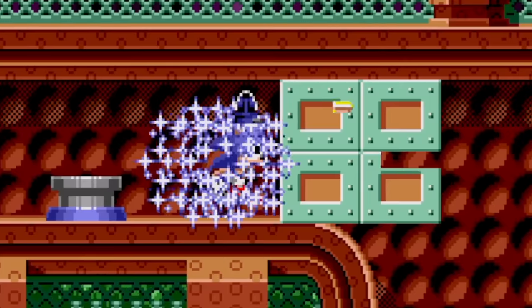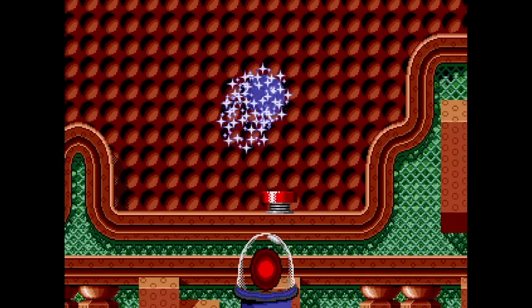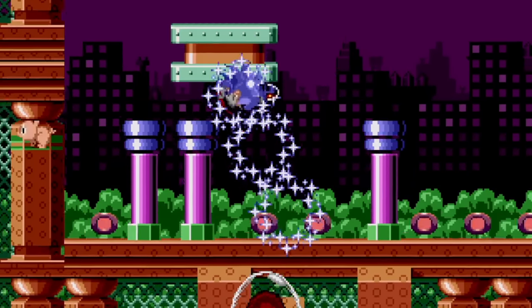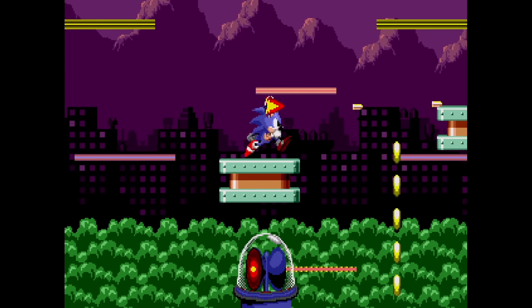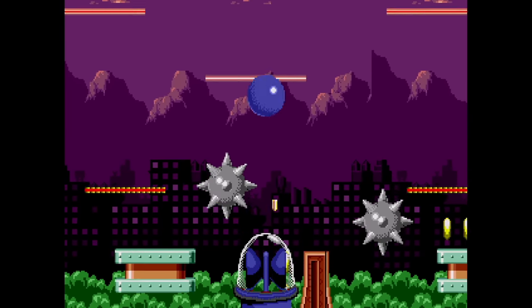So we got speedy shoes, we got invincibility, and we got machine gun, and all the enemies are scared of us. This is like Sonic 1 easy mode for sure. This has got to be one of the goofiest hacks I've seen. If you know any other goofy Sonic hacks or mods I should check out, let me know in the comments.